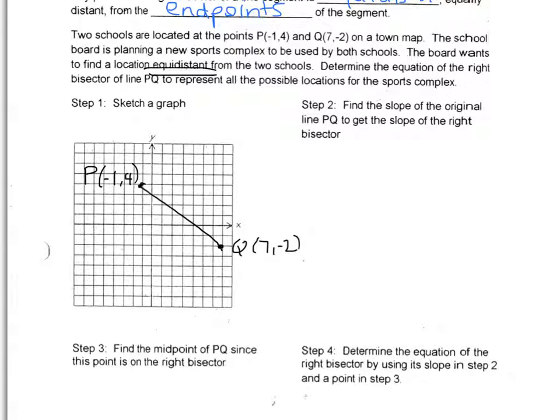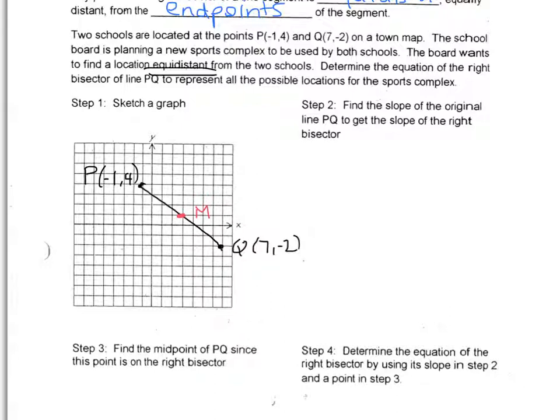So when we're going to sketch our right bisector, we have to find first the midpoint of PQ. Now you're going to look on your graph and you're just going to approximate where it would be. It helps sometimes to rotate your page so that the line segment is horizontal from your viewpoint, so it's easier to see where the middle is. But I'm going to guess the middle would probably be approximately right there. And we'll see when we actually calculate it if that is in fact the midpoint.